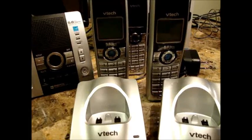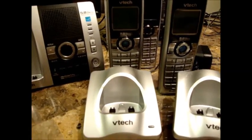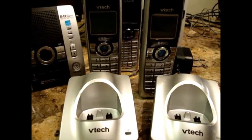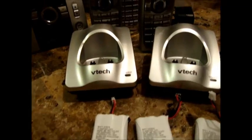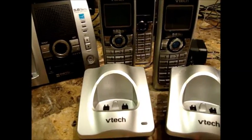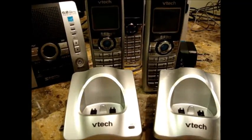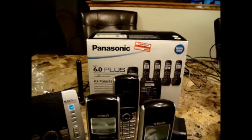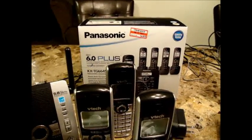The main thing that really made me consider getting a new system was just that the batteries have worn out for the second time, and there were some features that I was looking forward to that the VTech didn't have. And although the batteries aren't really expensive, quite honestly, the phone systems aren't that much anymore that, if you're spending $15 to $20 per battery, it almost makes just as much sense just to buy a new phone system.